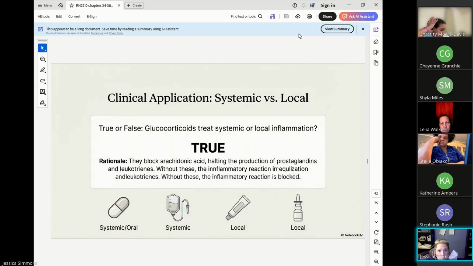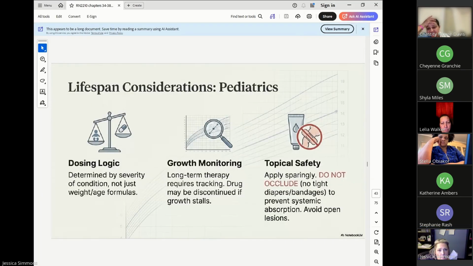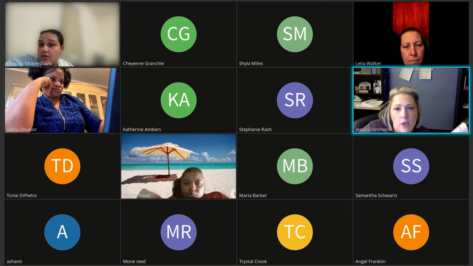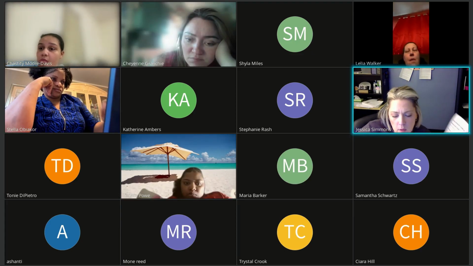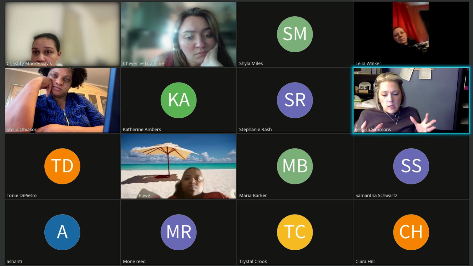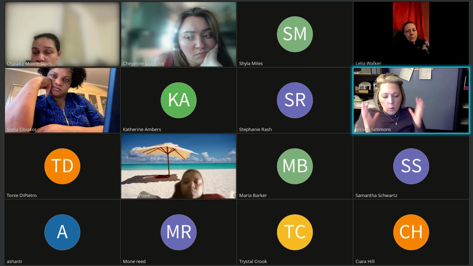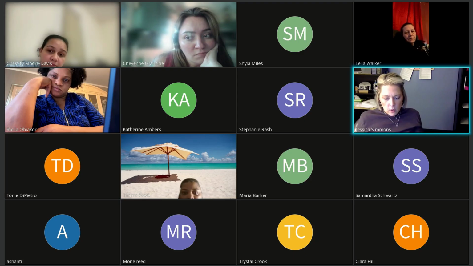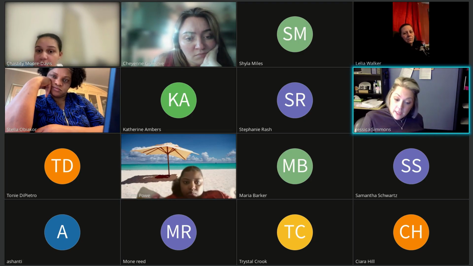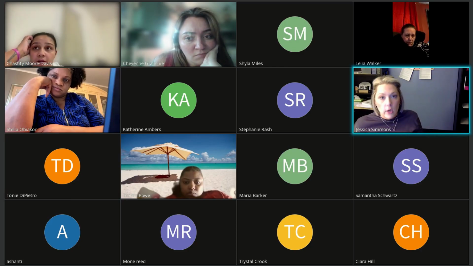So I just feel like you need to go a step further when you're looking at these. And that's why it's so important to look at your drug categories and go into the drug classification and say, okay, what is this for? What does it do? What do I need to look out for? What do I need to teach? And how do I know if it works?